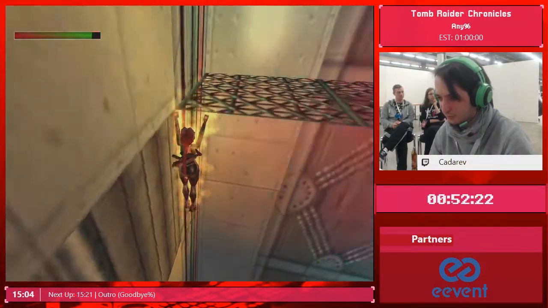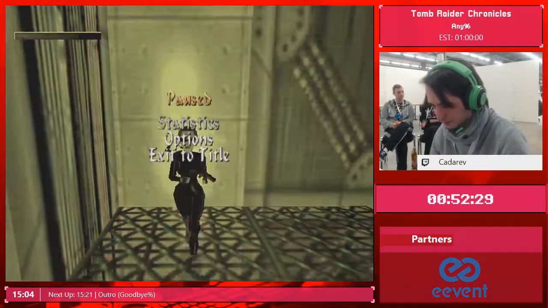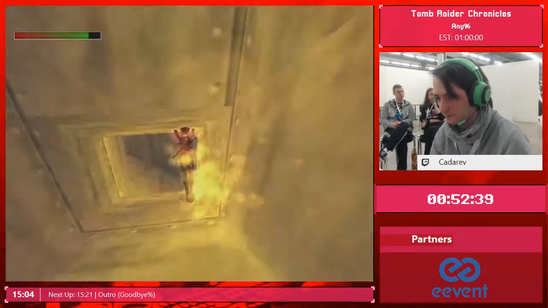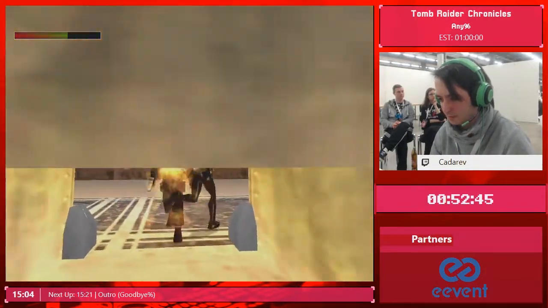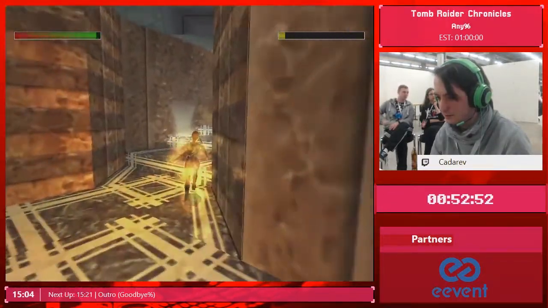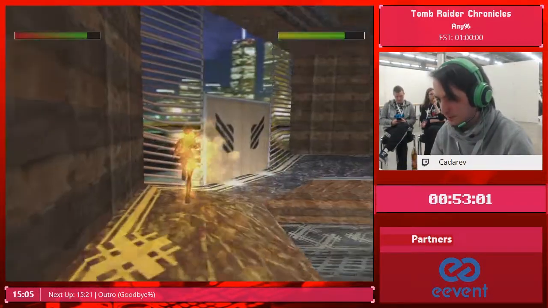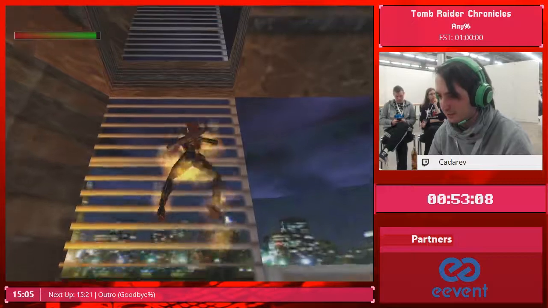Here I'll do another setup, because we have to do a curve jump to skip ahead. There we go. Ignore that guy. Get up here, hopefully. Yeah, there we go. At least let me save here. You never know. And I guess it's in the interest of all of us to hear as few instances of Lara healing herself as possible.